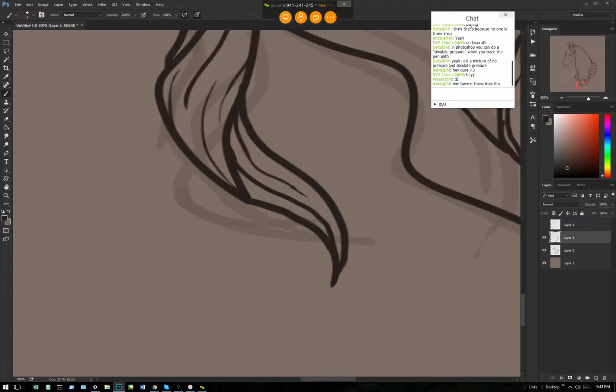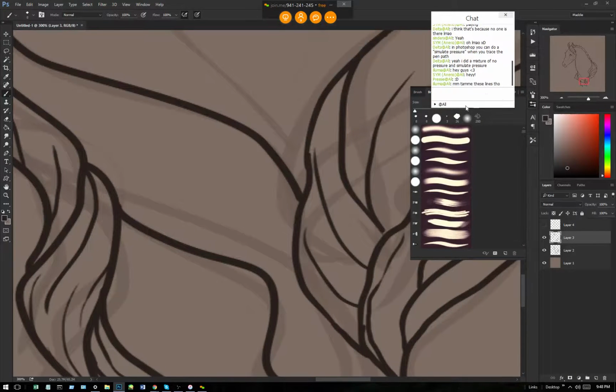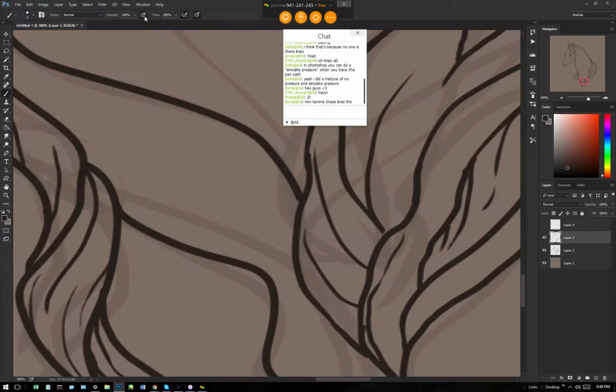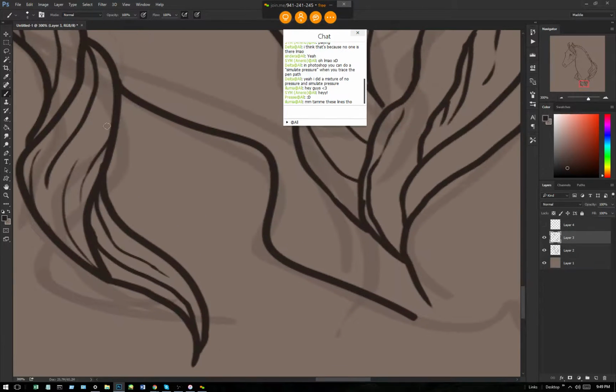For whatever reason, my pen pressure is also not doing opacity. I'm not entirely sure why that is. We see it's the same density, just a different thickness. Normally I like messing with the opacity too. Let me go to my brushes. Yeah, that's something I'll probably look into. Aha, there we go. That's the setting I was looking for.